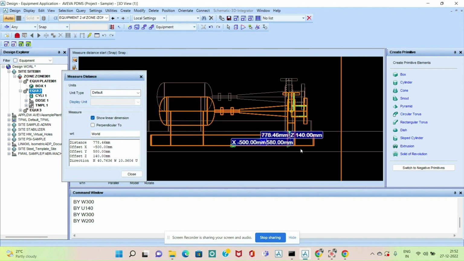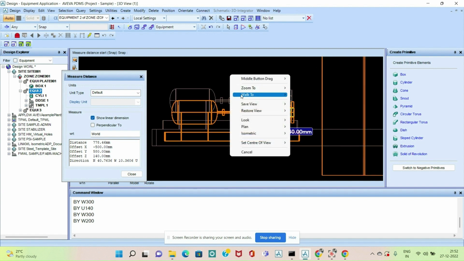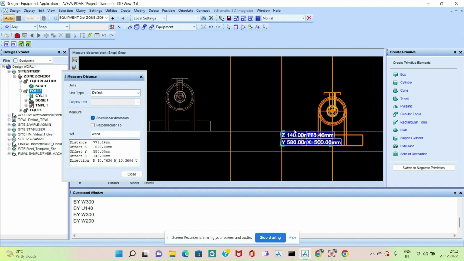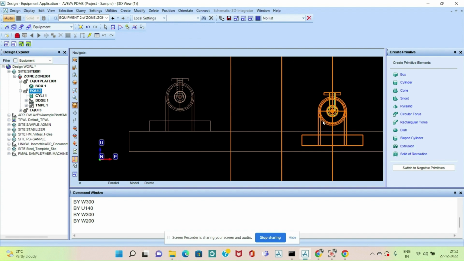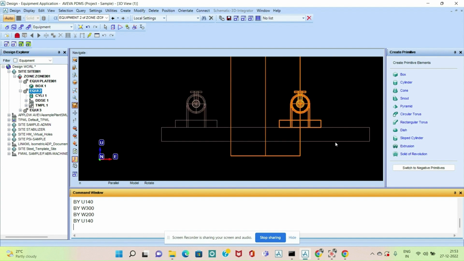So now we have to again move this pump by 140 mm. So first of all we will look into the north. We will exit this command. Our selection should be on this pump. Now we will try to give the command by up 140. Now this pump is on the plate.